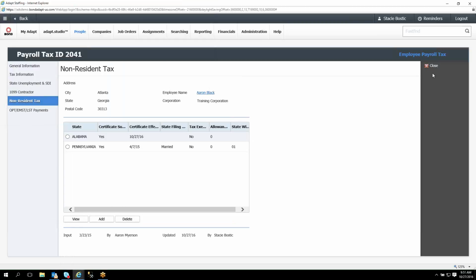Now, I'm fairly certain as well that if there are two neighboring states that do not have reciprocity, Vertex is aware of that, and I can put a non-resident certificate in there all day, and it's still going to take the tax out because it knows. You will occasionally get people that say it should only take where they're working, or only where they're resident. Well, that's not true. That's just what you want it to do.